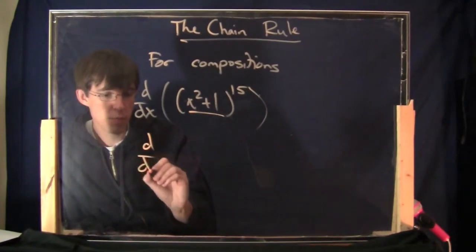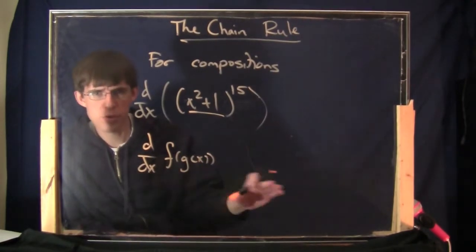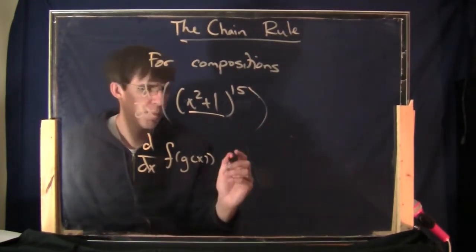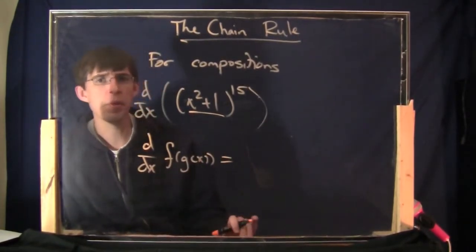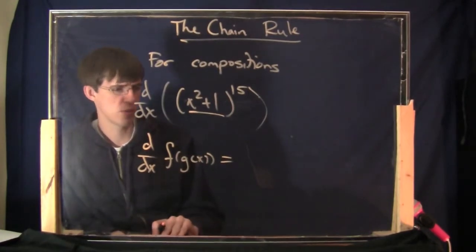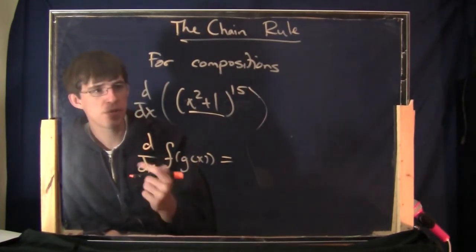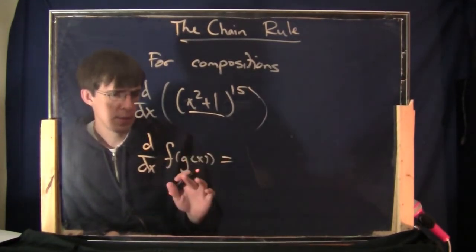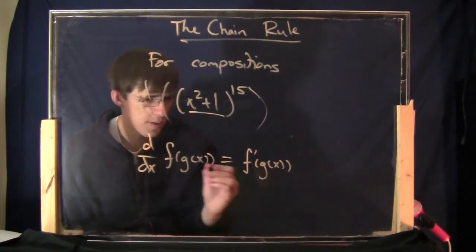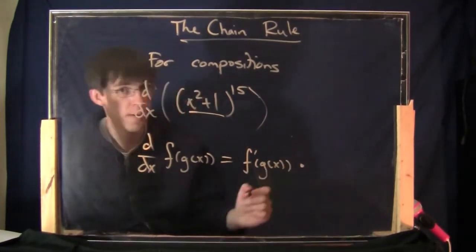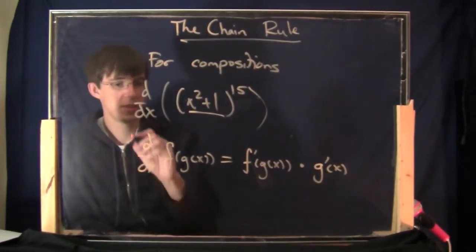I'm just going to write out what the chain rule is. This one is pretty complicated to go through the derivation, so I'm just going to skip over it. We're just going to talk about how you use the chain rule. The chain rule is actually probably more important than the product and the quotient rules — you're going to use this all the time. If you have one function on the inside and one function on the outside, you take the derivative of the outer function, leave the same thing on the inside of it, and then multiply by the derivative of the inner function. This is the chain rule.